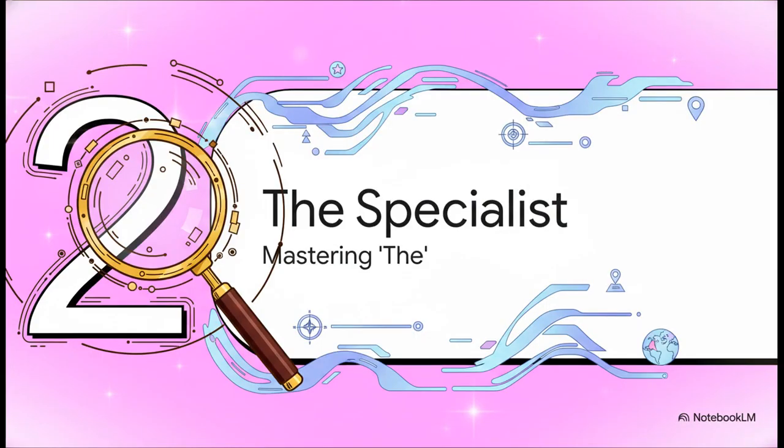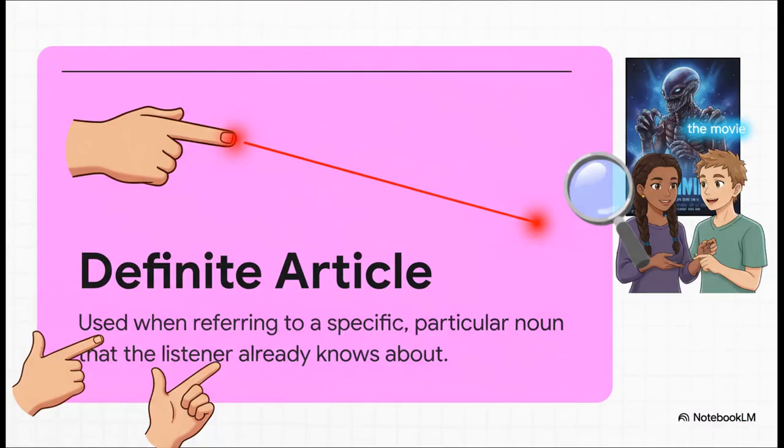All right, let's move on to our second category. This is the specialist, the. This is what we call the definite article, and well, the name kind of gives it away. Its job is to be super, super specific. So if a and an are those general pointing fingers, then the is like a laser pointer. It's precise. It zeroes in on one and only one particular thing. When you say the, you're basically telling the other person, hey, you and I both know exactly which one I mean. For instance, I saw the movie means we both know which movie I'm talking about.